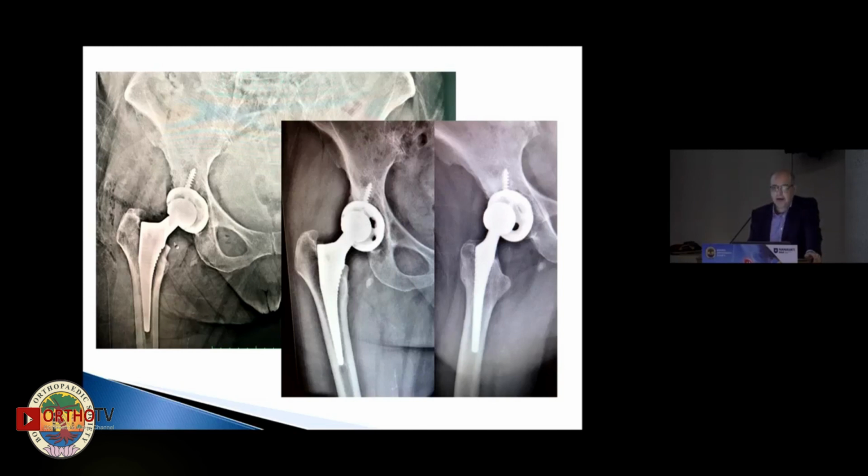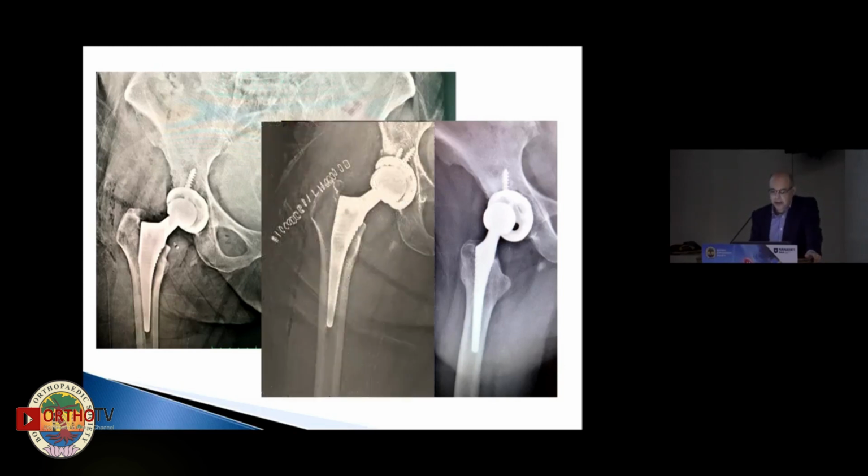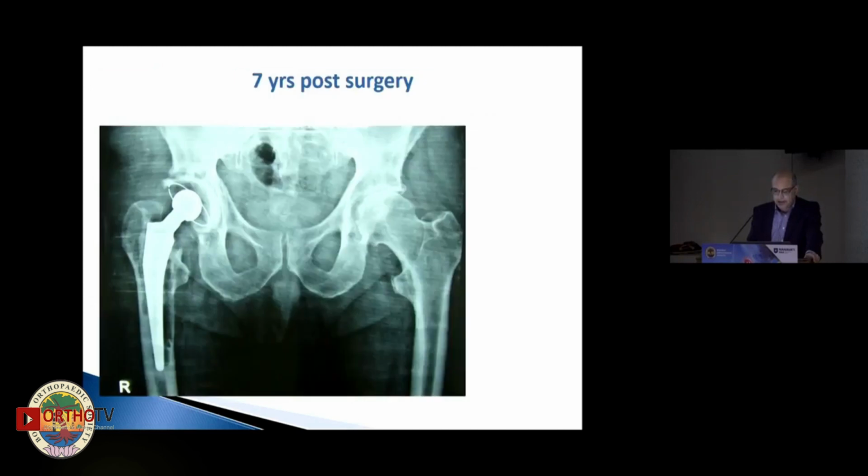I couldn't really figure out why, but essentially my suspicion was that the patient was doing a lot of yoga, sitting cross-legged. This is a 28 millimeter head. I had used the lip, and I suspect the femoral neck was impinging on the cup, and that is what caused the loosening. So I revised the stem. I revised the cup, managed to go higher with the cup, used a liner without a rim, and used a 32 head, and the patient is now fine.